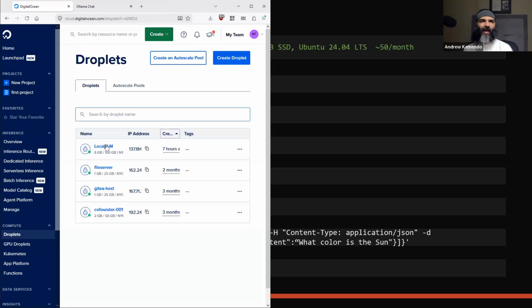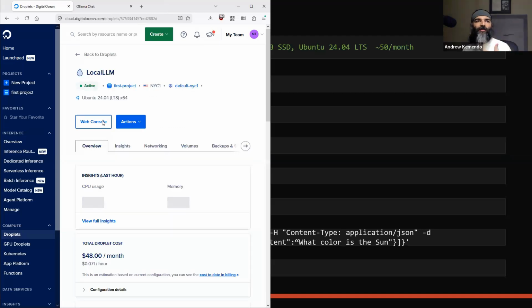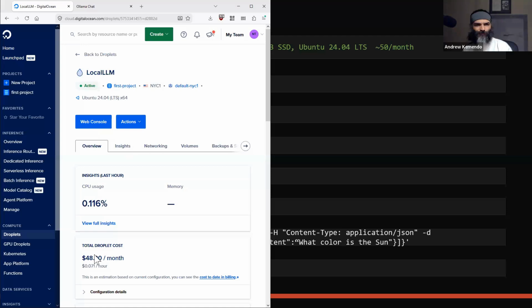But I have this local LLM running. I have these other ones for my own agentic systems that I run all the time, and they're running here. And you can see these are on really small instances. In fact, the biggest instance I have is this local LLM instance. And so if I click on the local LLM instance, it is running. I've had it running for about the last hour just because I wanted to stay warm. And you can see the costs here, right?